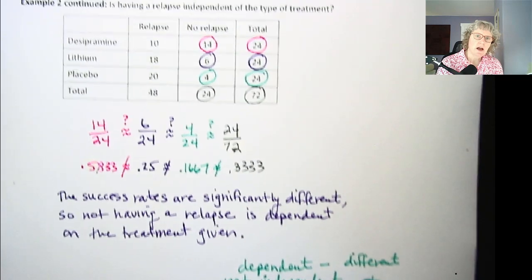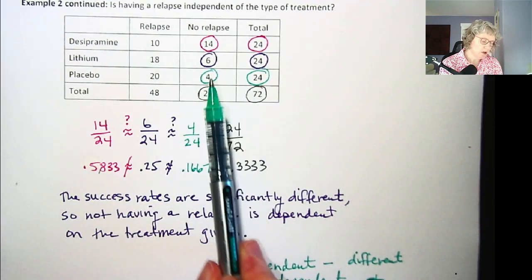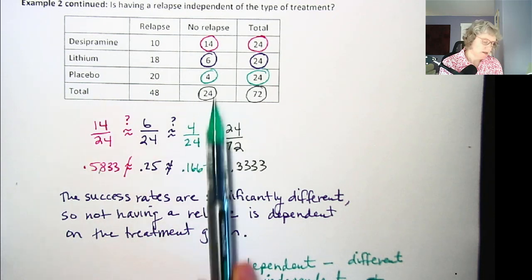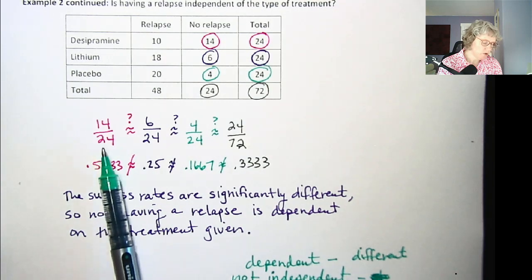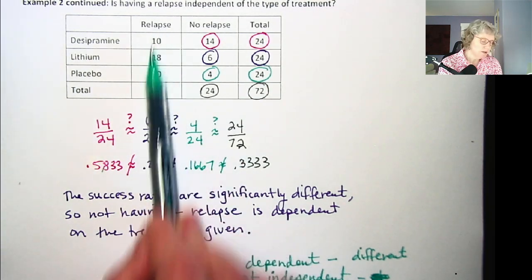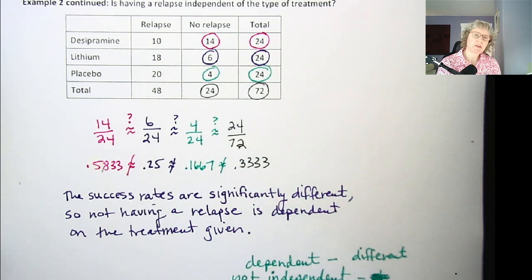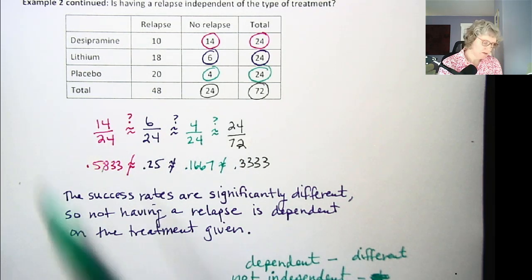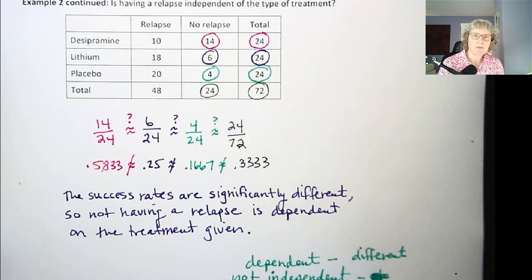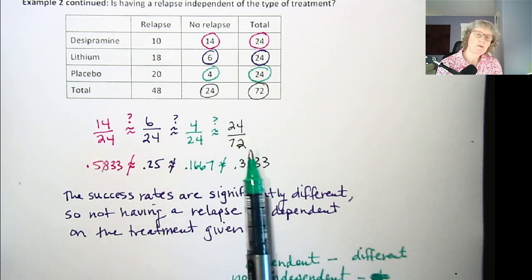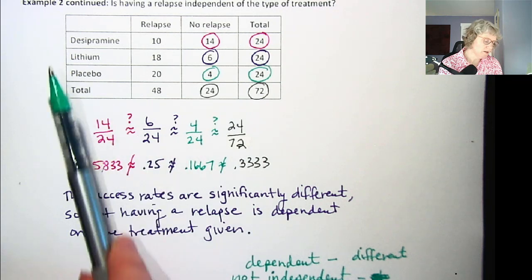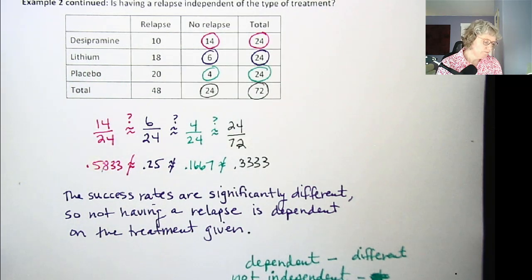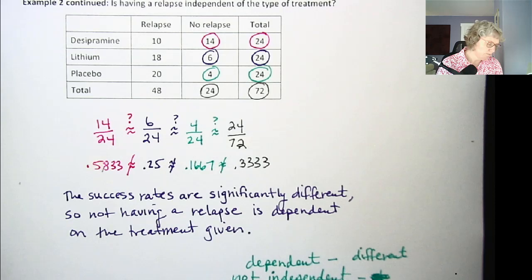Okay, so I picked one of the rows or columns, one variable, and then divided by those totals. So please do show the numbers you're dividing, because we could have picked the relapse row, right? It's just then we would have been looking for lower would be better, versus in this one higher would be better. So show what you're dividing. That way I can check that it's a valid pattern, because there's many valid patterns. And I believe that for these two variables to be independent, it might have to work across the row and the column.